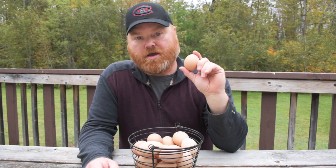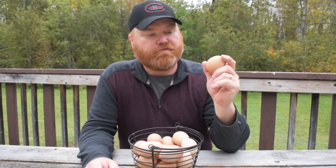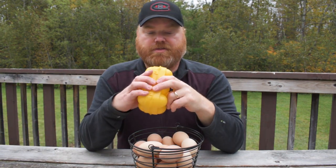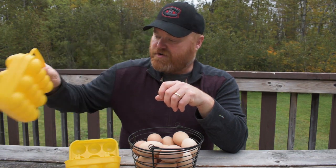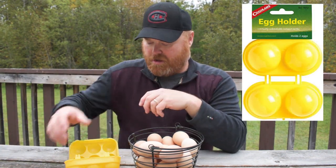So you can certainly bring whole eggs into the backcountry. You're just going to have to package them a little bit more carefully because they are fragile. One of the things I like best for that is one of these egg packs. I've got a 6-pack here. I have a 12-pack that I often use for car camping, and I know that 2 packs are also available.